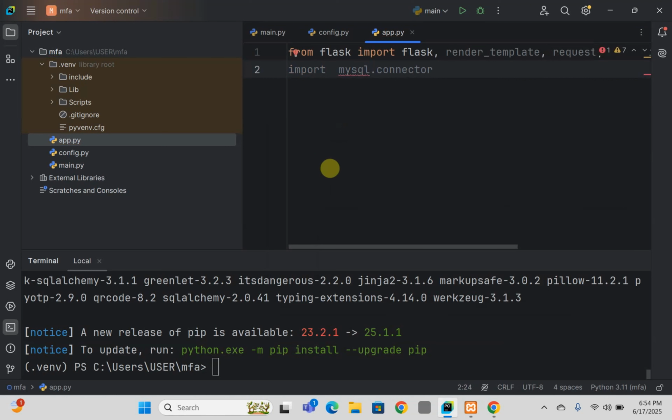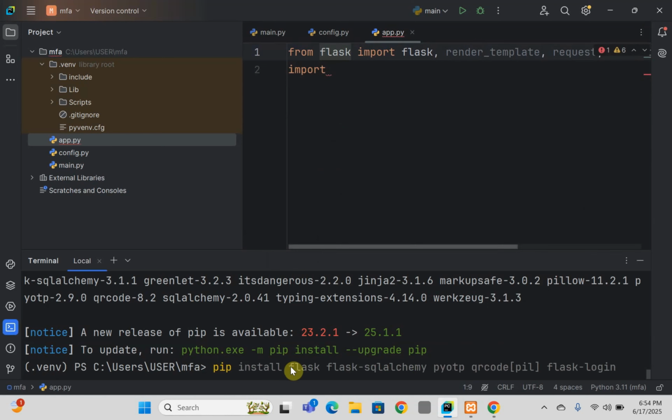After that, what is the issue? Let's check the library that's installed. Is there any issue?